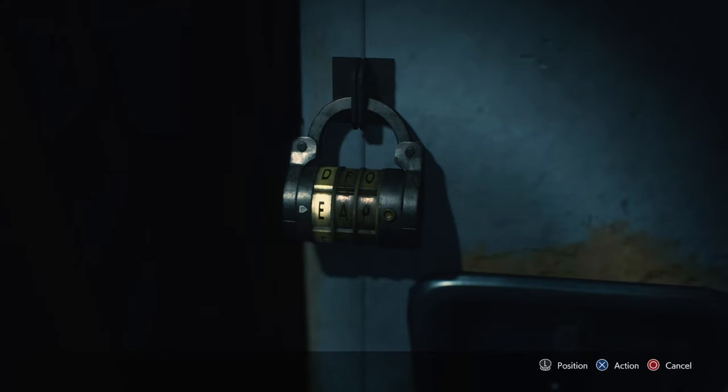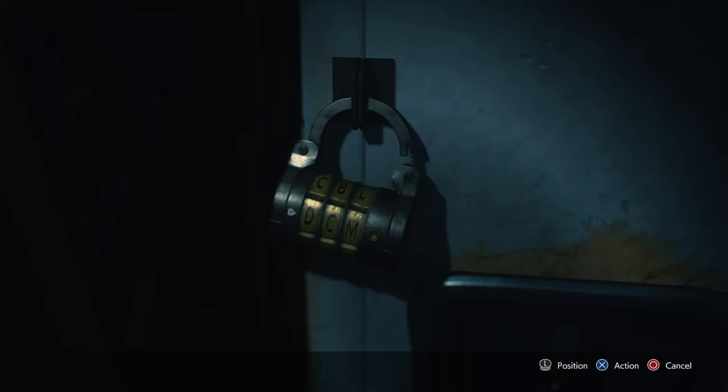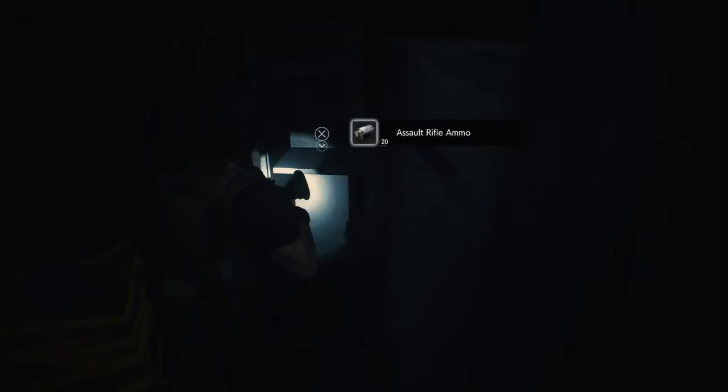And we're going to use the locker combo right here. Again, same as RE2 Remake, DCM, Devil May Cry. And now we're just going to head back down towards the armory room.